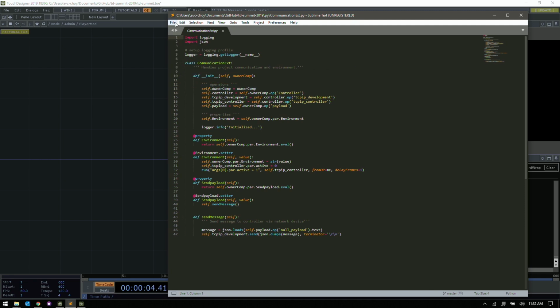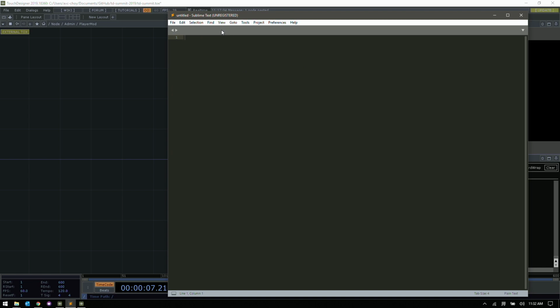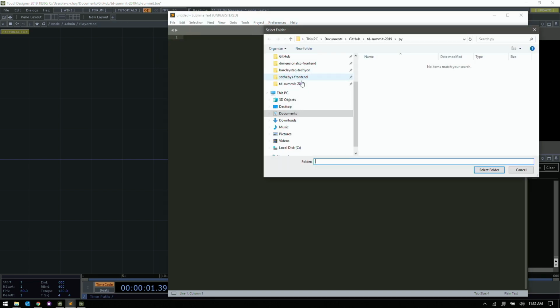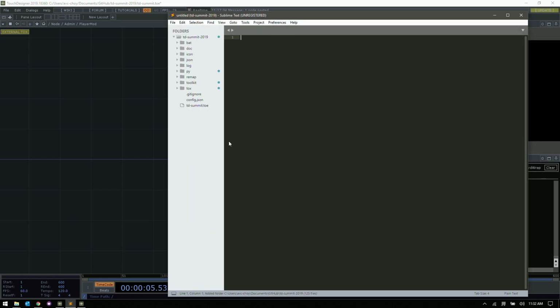So inside your external editors, this is really the only way I would recommend programming, through an external editor, through a folder structure, once you start getting a lot of files, because it really makes your life a lot easier. So basically, if you go to your control, like Sublime, Visual Code, whatever, usually you can just open up a folder here, and I'm going to just open up the entire project. There you go.